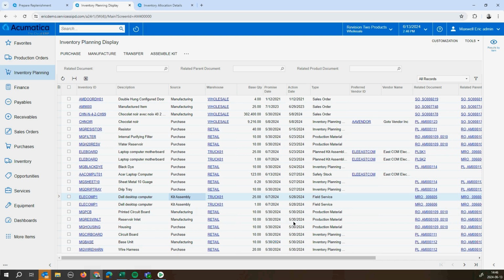So it's date sensitive. What it means is that, for example, for this one, I need to start making this item the 29th of June, because the sales order, I need to ship it the 1st of July. Same thing here. I need to purchase, for example, the 27th of May, so I'm a bit late, to have this stock the 30th of May.